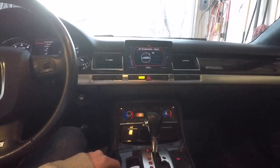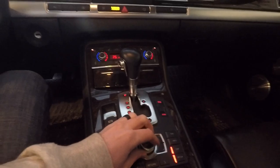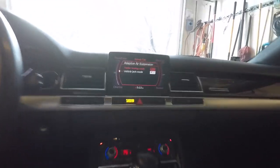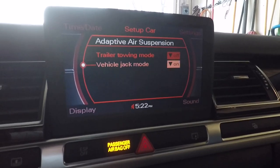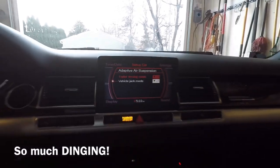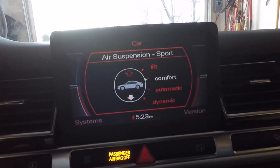Alright, so let's turn the car on here. Go into car setup here. There we go. And I'm gonna take it off of vehicle jack mode. Okay, now we're gonna go back in the car here, take the suspension lift off. There we go.